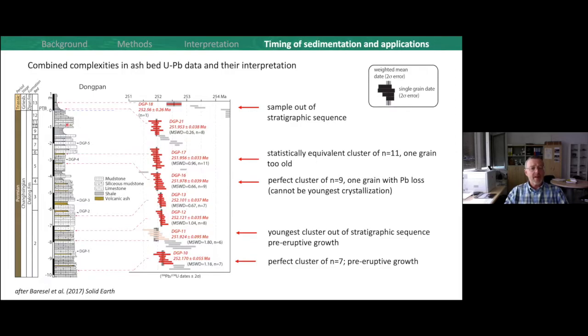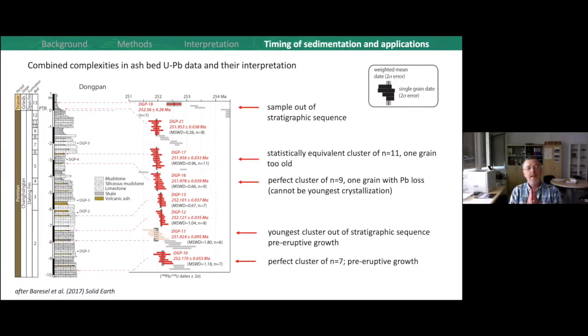And that's what we get, that's the same section. But now with real data, so we have analyzed, I think there are 8 ash beds. In these diagrams, this is a single zircon date, this is analytical uncertainty. This is a group of 4 analyses, and this is the weighted mean age of these 4 analyses at the 2 sigma uncertainty. That means these 4 analyses are statistically equivalent. That's the case for DGP 21, 17, for this one, for this one, for this one, for this one. Very nice. So we have statistically significant clusters.